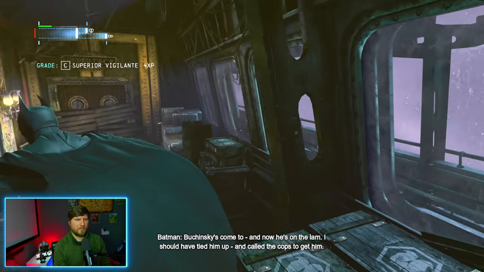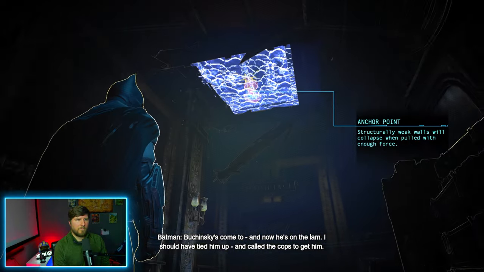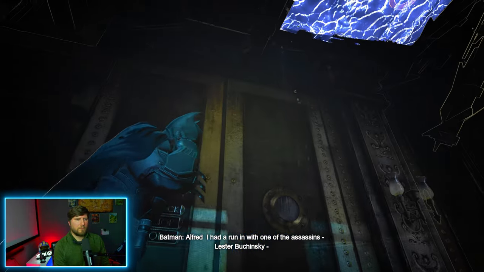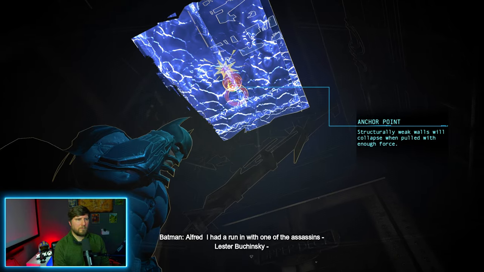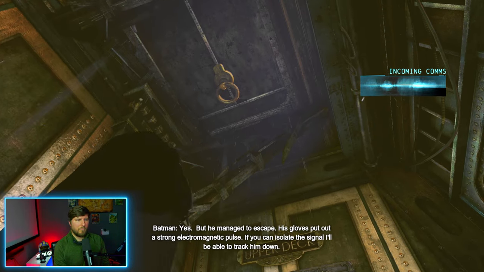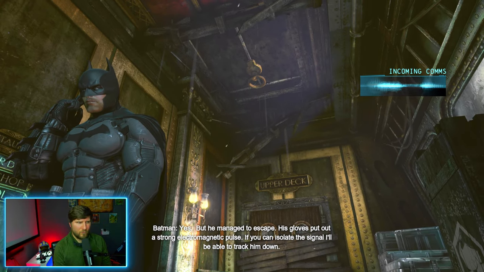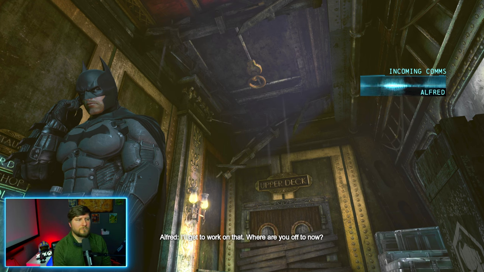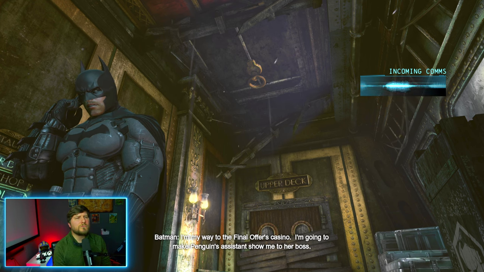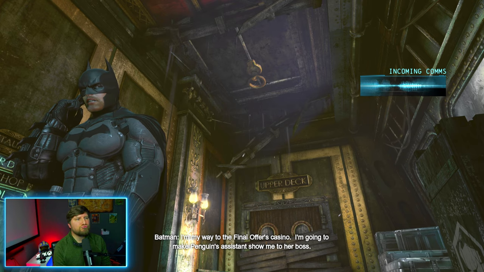Wachinski's come too, and now he's on the left. Oh, damn. Sorry. I should have tied him up and called the cops. Alfred, I had a run-in with one of the assassins, Lester Wachinski. The Electrocutioner. Are you all right? Yes, but he managed to escape. His gloves put out a strong electromagnetic pulse. If you can isolate the signal, I'll be able to track him down. I'll get to work on that. Where are you off to now? I'm on my way to the Final Offers Casino. I'm going to make Penguin's assistant show me to her boss.